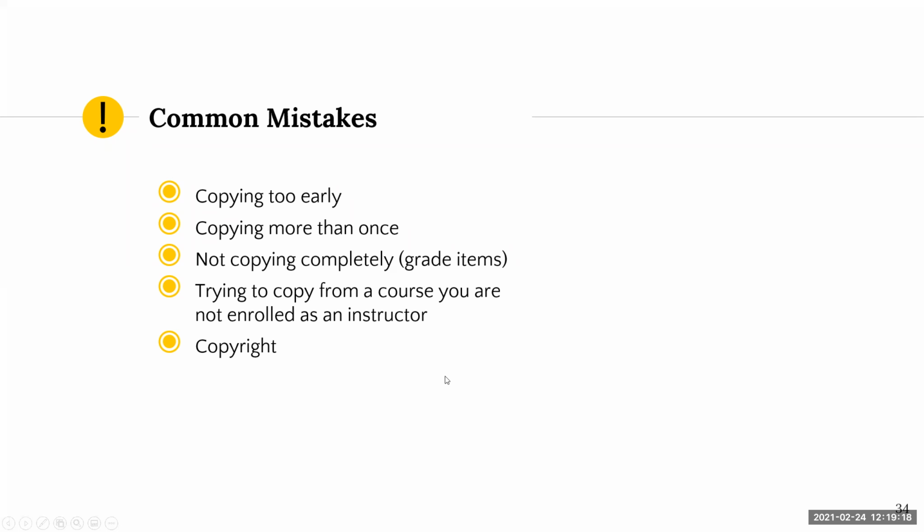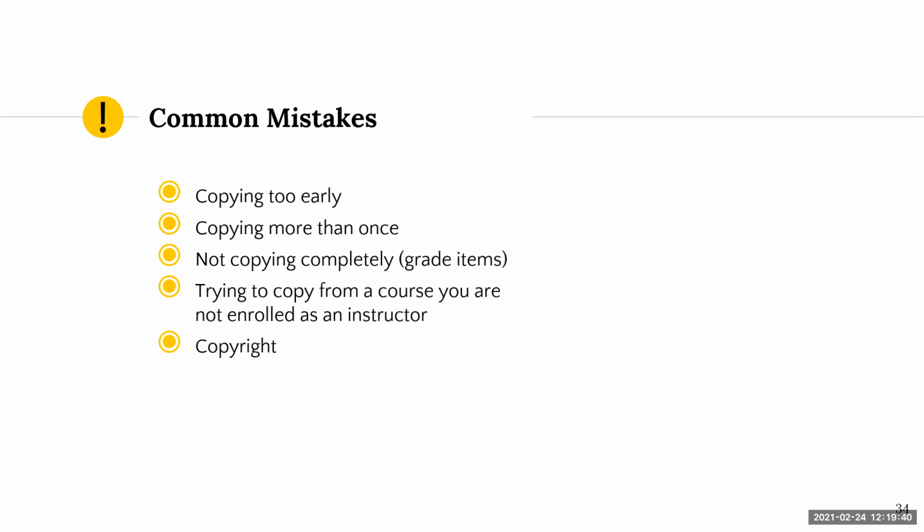And then finally is copyright. So just because you put something in one section does not automatically mean you can take it across your sections. You have to make sure that the permissions for you to use that item are still available, and you're able to take it from one course to the next.